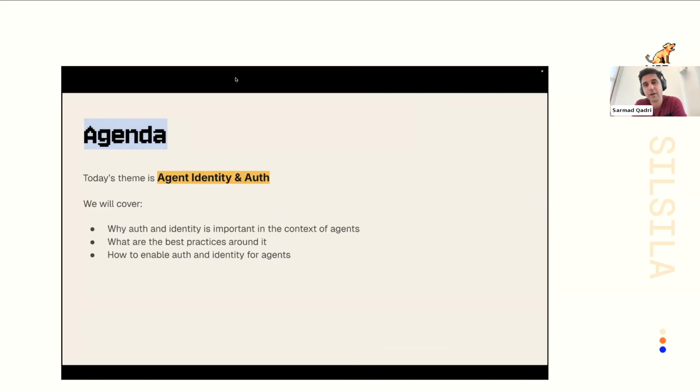So today our theme is very important. It's about agent identity and auth. That's the overarching theme that we want to cover. But as part of that, we'll try to show really good agents, and that would hopefully demonstrate why auth and identity is even important in the context of agents. There's a lot of trust that we put into these autonomous AI systems nowadays, and I want to talk a little bit about what the identity and security aspect of that looks like. Also, what are the best practices around agent identity and auth? That's a less discussed topic right now, so we should dive a little bit deeper into that. And lastly, maybe a little bit of practical guides on how you enable auth and identity for agents. So we'll cover those themes overall.